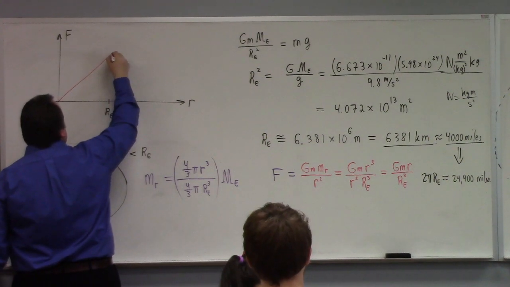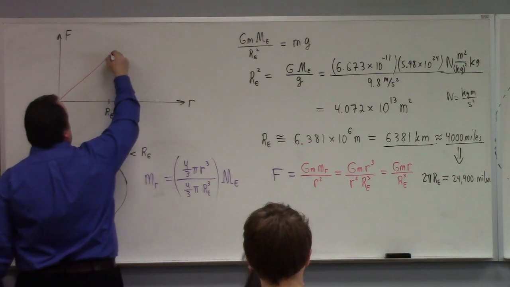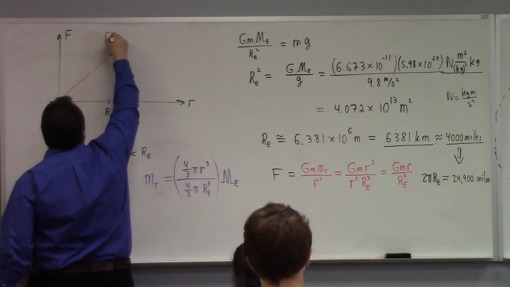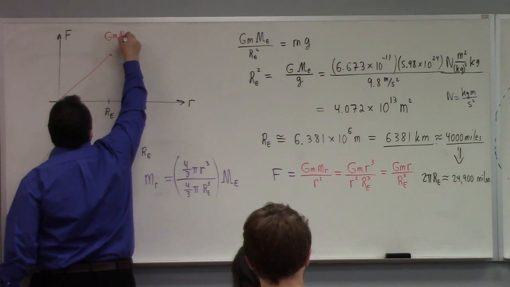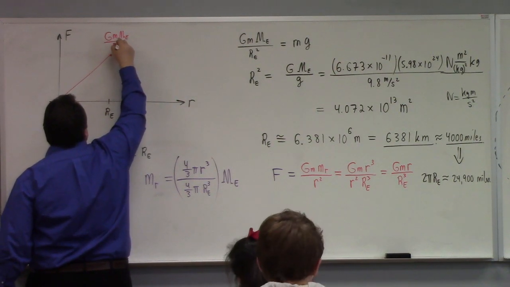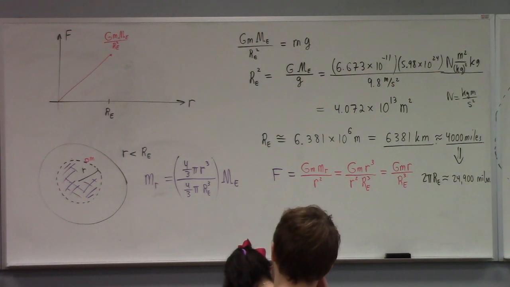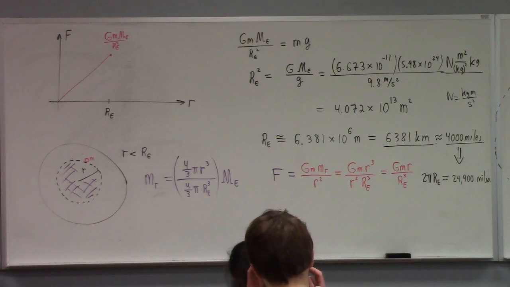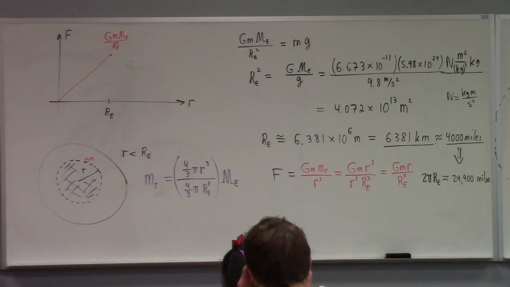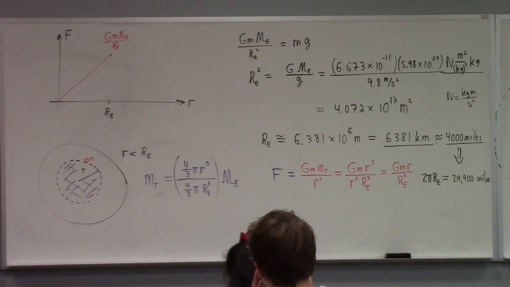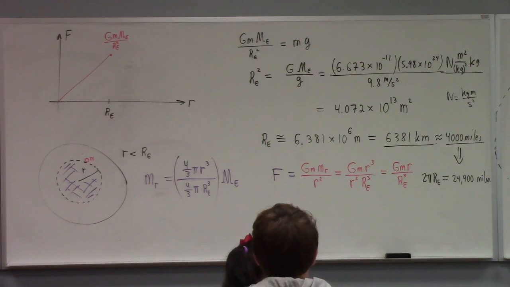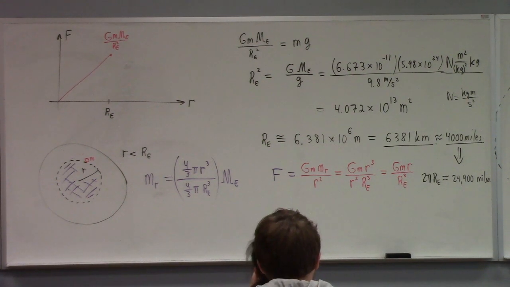So here is a picture of the force. It goes from 0 at 0 radius up to its maximum value of G M mass of the Earth divided by the radius of the Earth squared at the surface. That's the biggest the force of gravity ever gets on the Earth, right where we are. Maybe sea level would be a little bit better, right? Unless you could somehow find a large deposit of mass somewhere that would amp it up a bit, right?